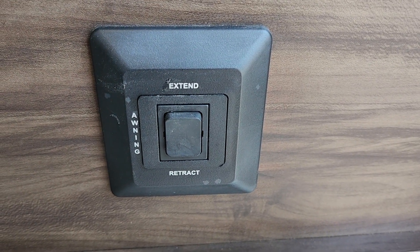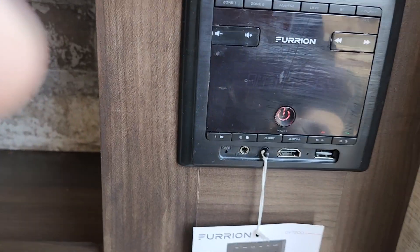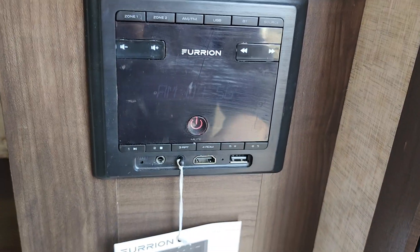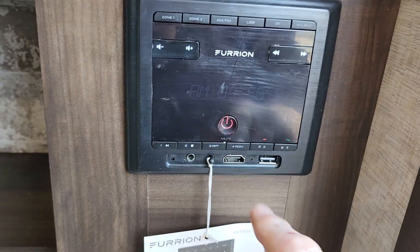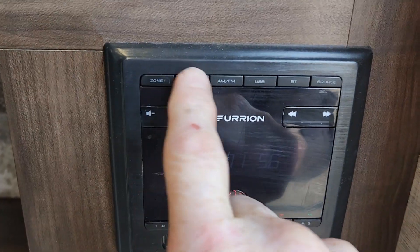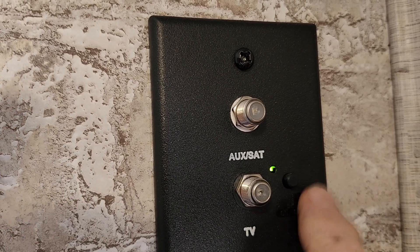Your awning button extends the power awning — never leave the power awning out unattended. This is your stereo: you have AM/FM radio and Bluetooth so you can stream from your phone or tablet. This is the remote for the stereo and this is the remote for your fireplace. You also have a USB drive port — you can put your music on a USB drive and take it with you — plus an HDMI input if you want to connect a portable Blu-ray player. It has two speaker zones: zone one is inside the trailer, zone two is outside. There's a green LED switch here — don't turn it off, as that turns on the signal booster and digital antenna, so you want that on or you won't get a good picture.